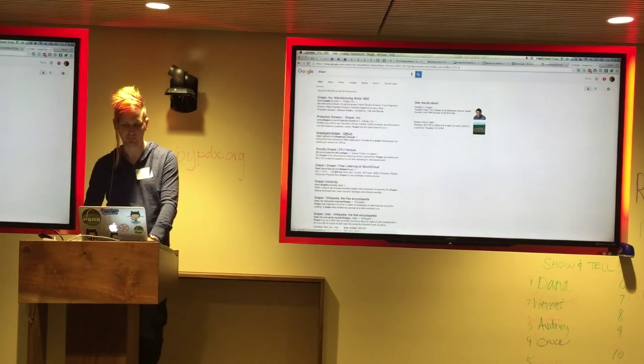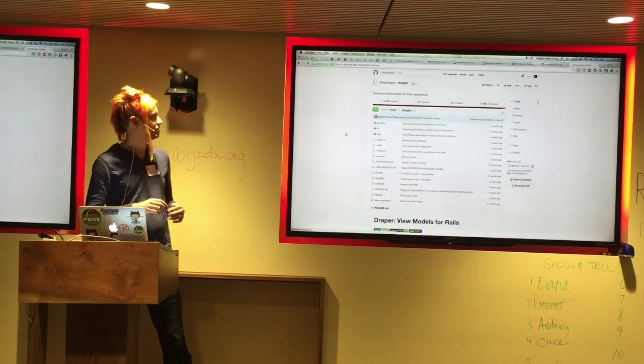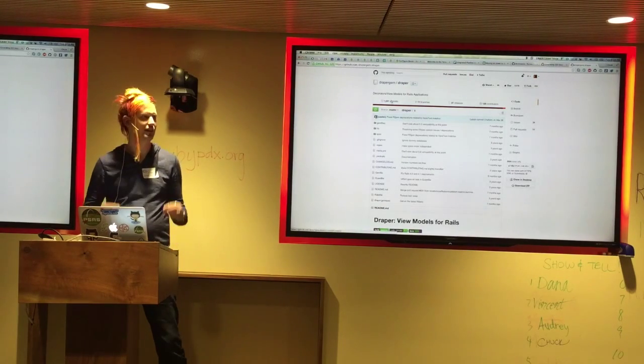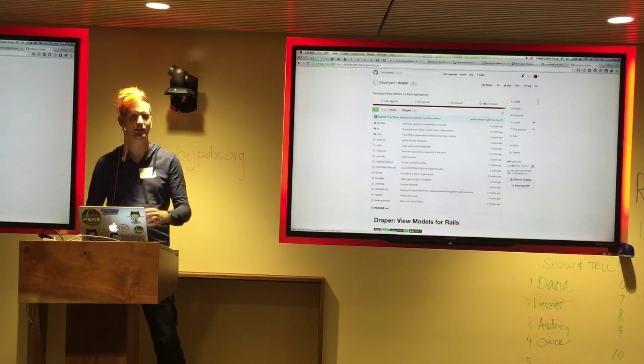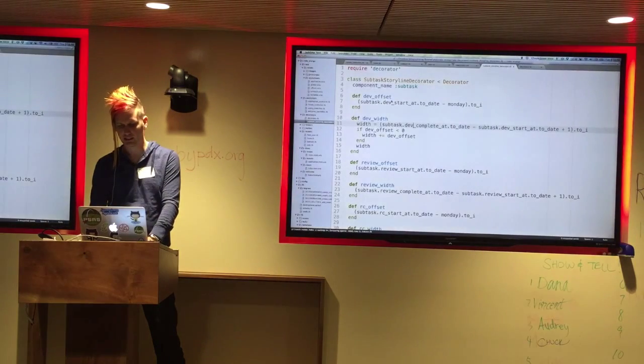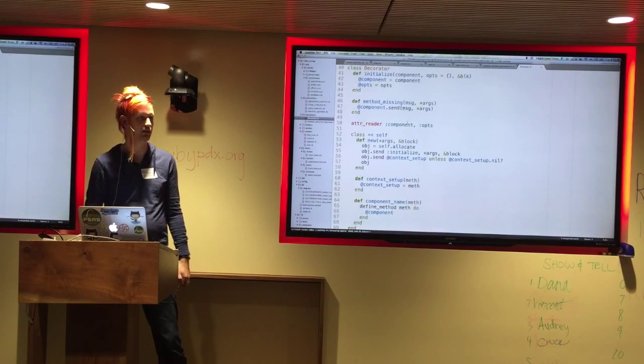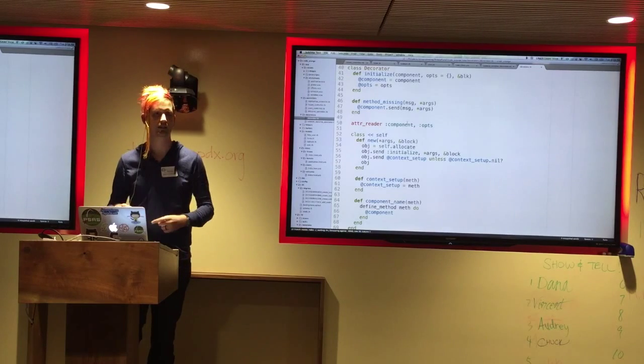Oh, wait, here it is. Which is great. It's community built. There's 1,000 commits. It must be good. They must have thought of all the things, right? It turns out that what I need is 29 lines of code long. That's what I actually needed in here.